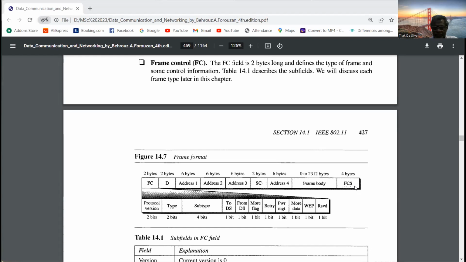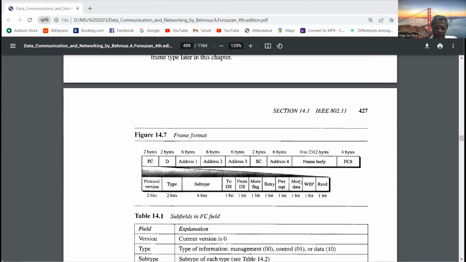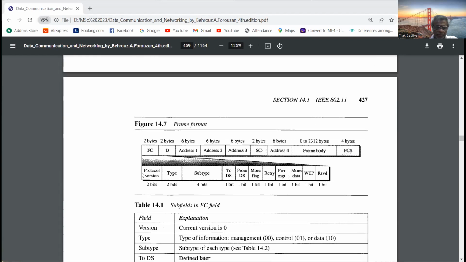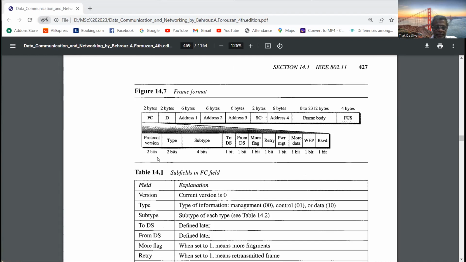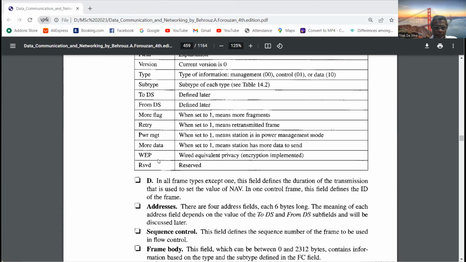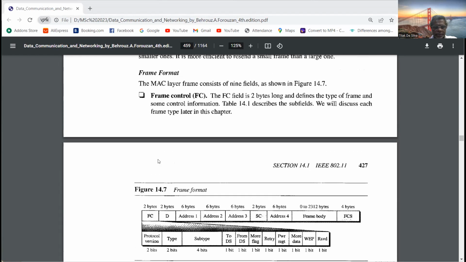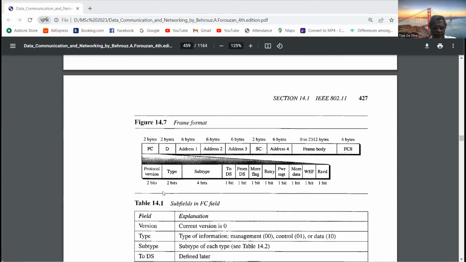Again, you can see the FCS, frame check sequence, for the error checking part. Now here, FC is the field we are adding to control this wireless network, called the frame control. It is 2 bytes long and defines the type of frame and some control information.